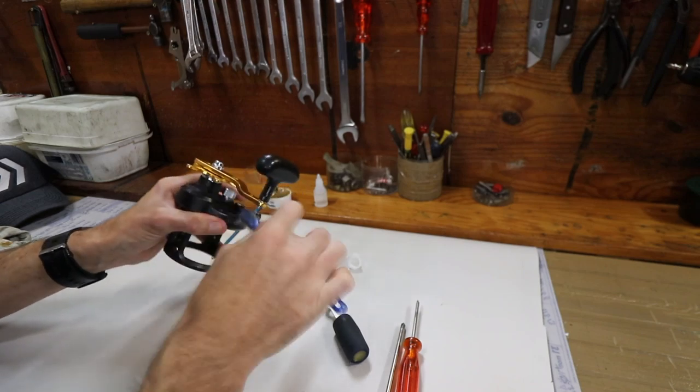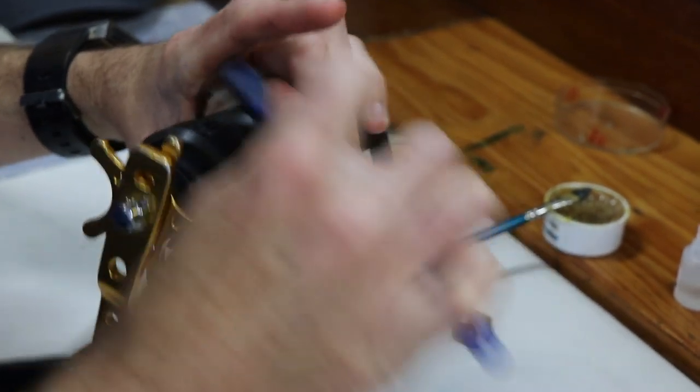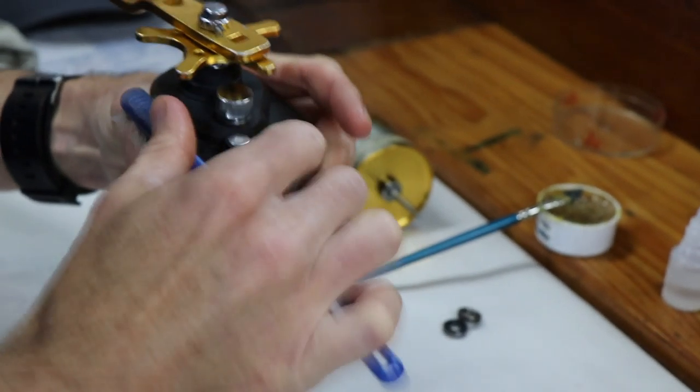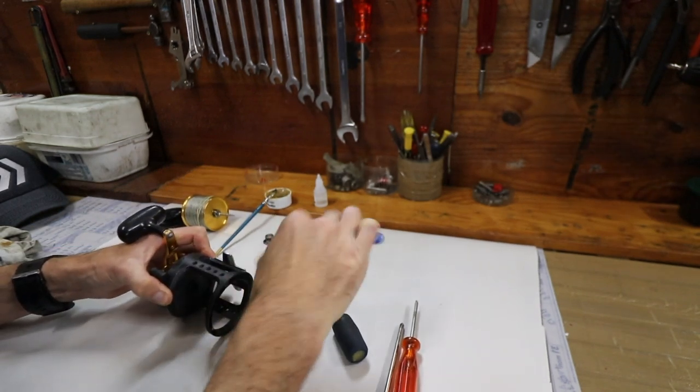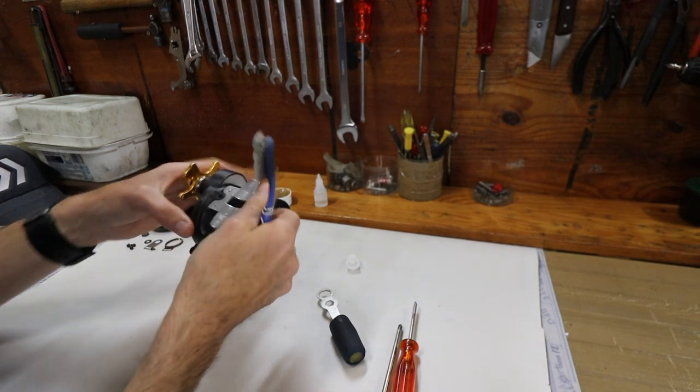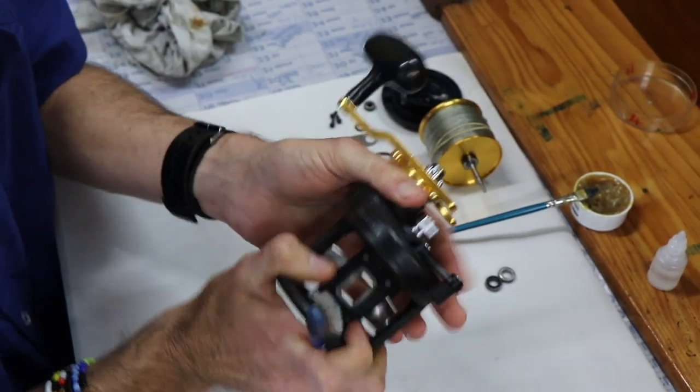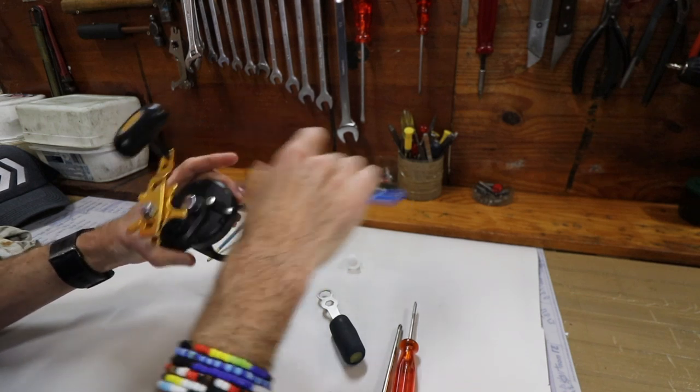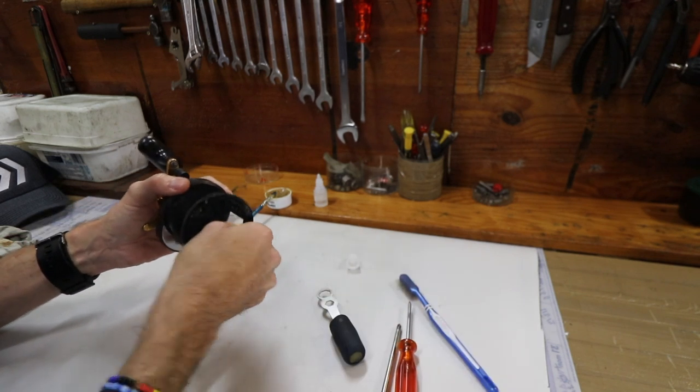Basically. What I like to do is get a toothbrush with a bit of oil on it. Just polish the reel on the outside. Gives it a nice clean look. And just makes the reel feel better. Because you've got grease on your hands from doing a service. You can smear the grease all over the frame and that. Again, just to give that added protection. Okay. This seems to be nice and shiny. That's what we want.